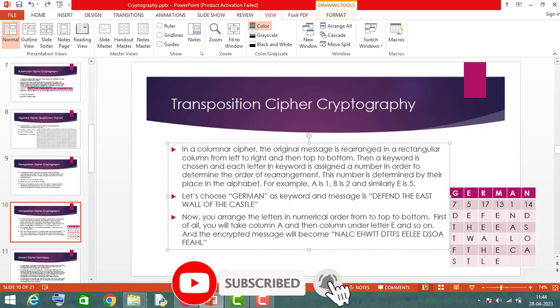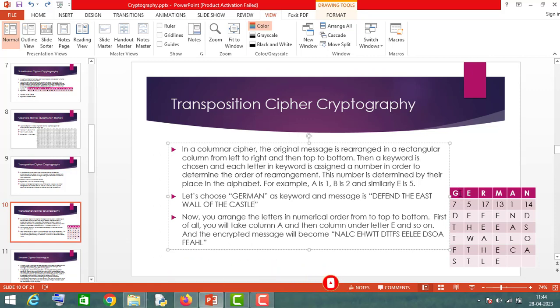write the corresponding alphabet position of my key, and then after arranging letters in this way, the lowest number is 1.